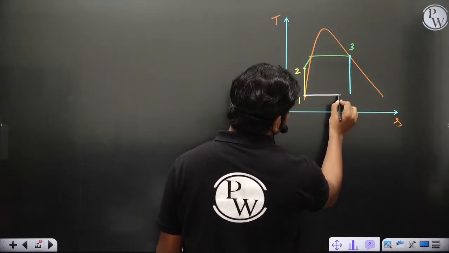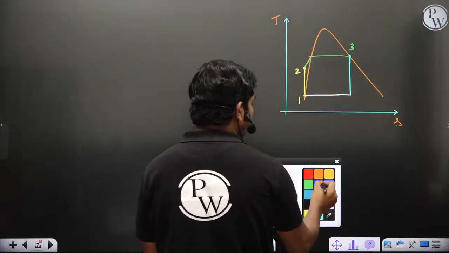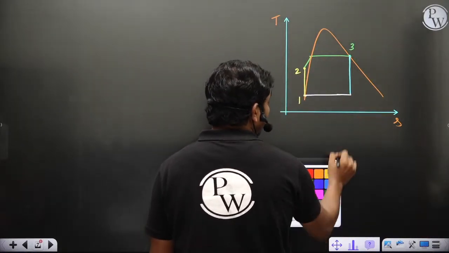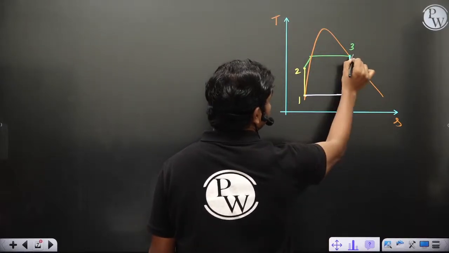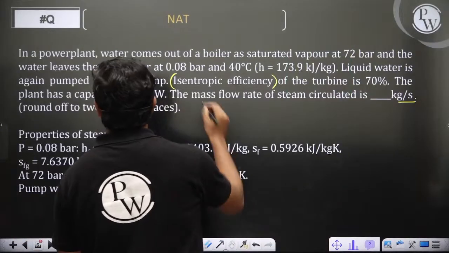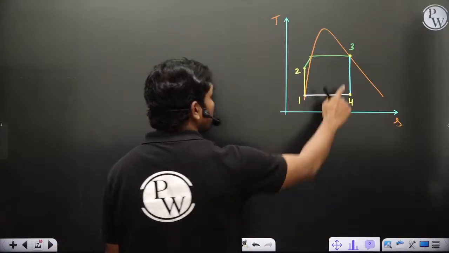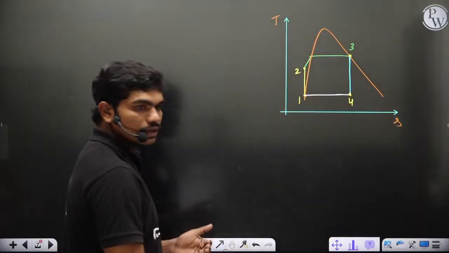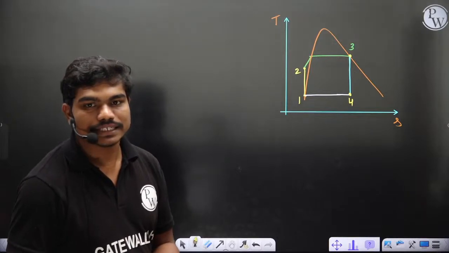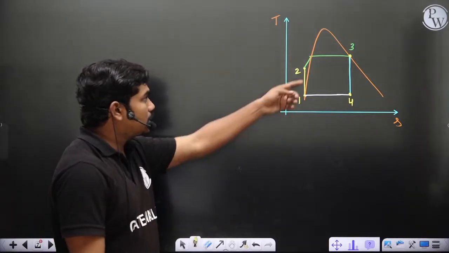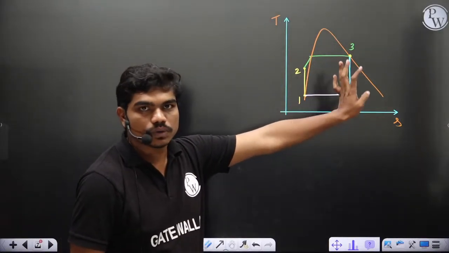Fine. So this is your expected cycle. If you stop at this point at saturated vapor state, because it's clearly given water comes out of the boiler as saturated vapor. Okay, so that means you're going to stop at this point. So in the actual case, we know the process is not completely isentropic. Exactly. Okay, so this is the actual ideal cycle which you are supposed to have.